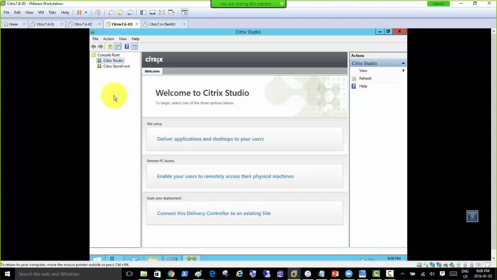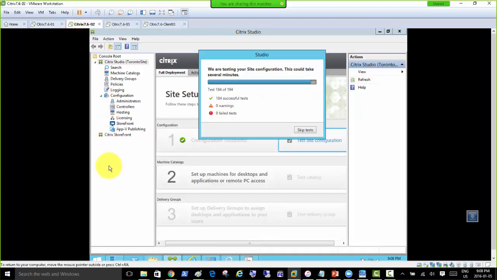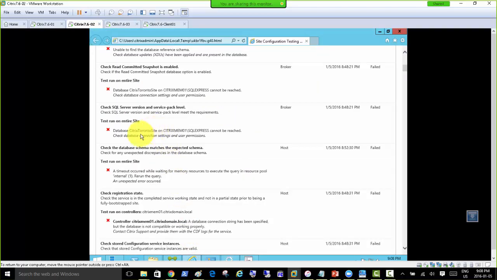So the Studio is installed on the second server fully. I'll just add it to the site, but if there's an issue here, test run our entire site database.